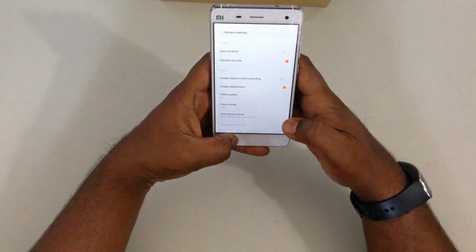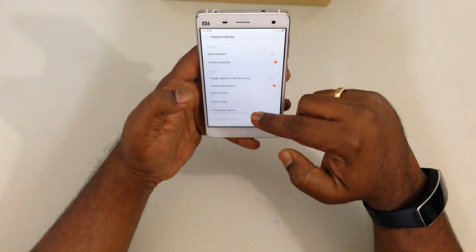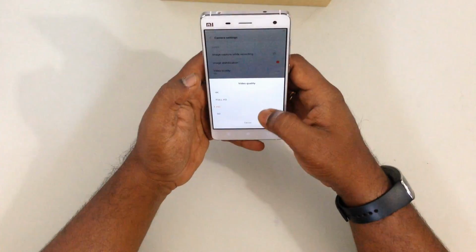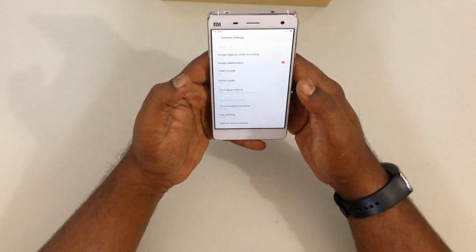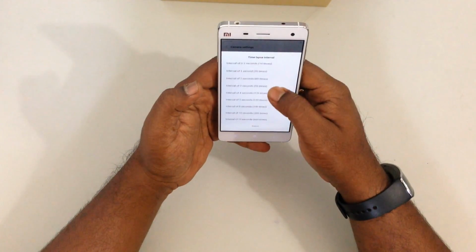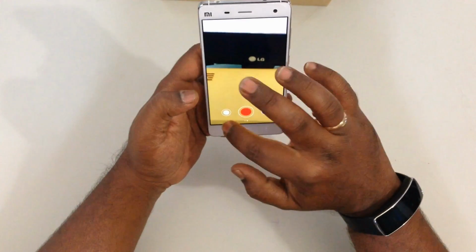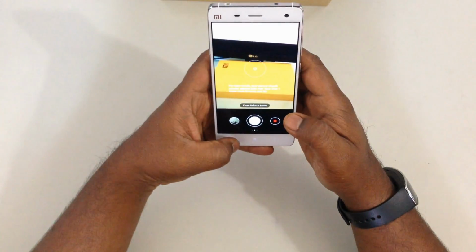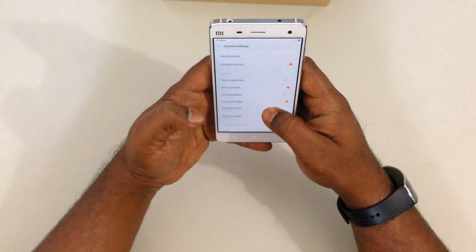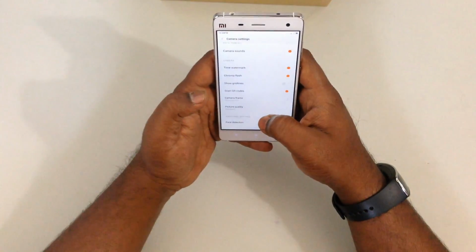Switch to video camera and long press an option button to get related settings. You can record full HD or 4K videos, which is awesome. Then you can also set time-lapse duration, etc. from here. Same is the case for stills camera. Go to settings and choose from multiple different settings here. Watermark, grid, 16:9 or 4:3 image aspects.